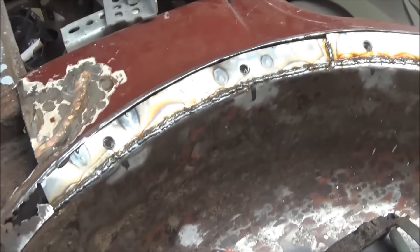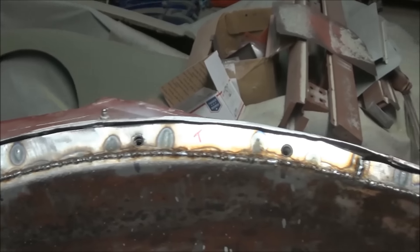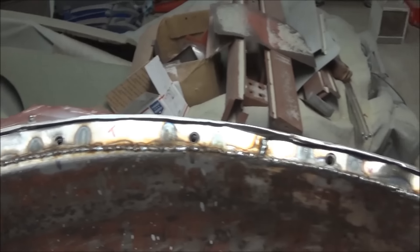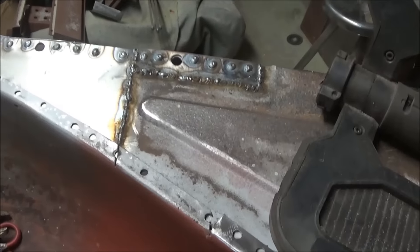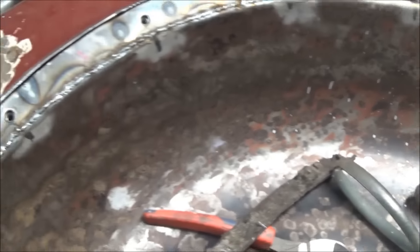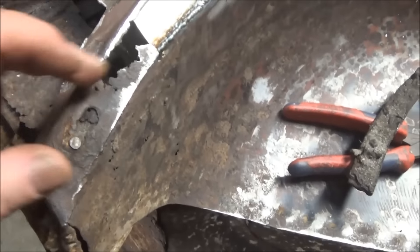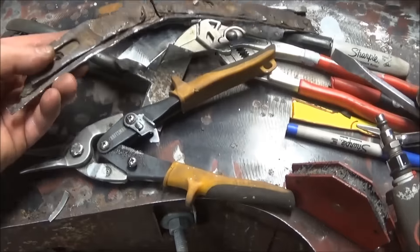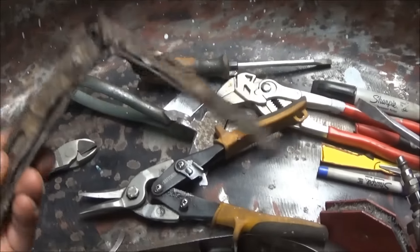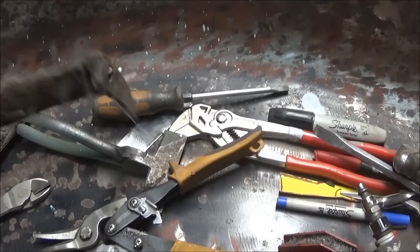Alright guys, I think this is going to be an end of night update. So as mentioned, we've got that final patch in and we'll finish up the grinding tomorrow — that's all complete now. And remember, I've now got to go back and do the overwrap pieces. And I've got to cut the slots for the cage nuts. I'll do this part when I do the bottom of the B post, so we've just left that in the condition it's in. So a lot better than what was in here — which was this. Needed to be done, that's for sure.